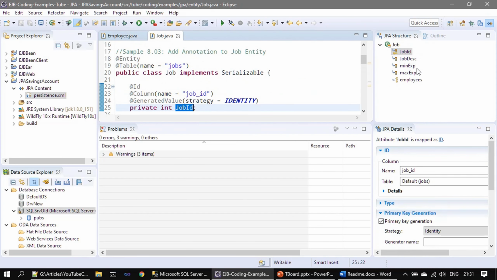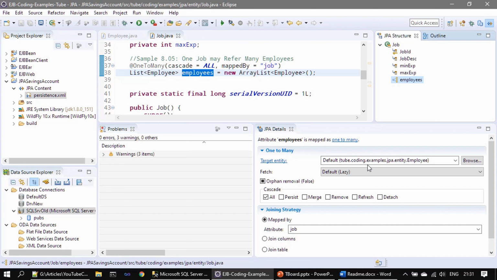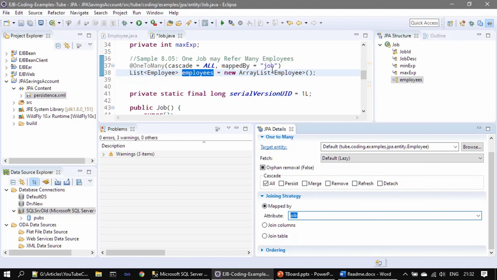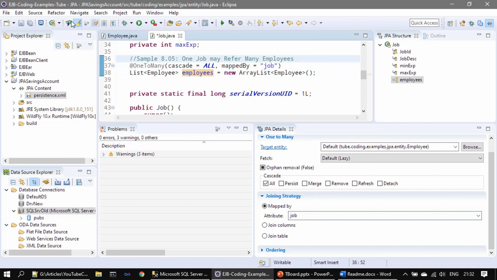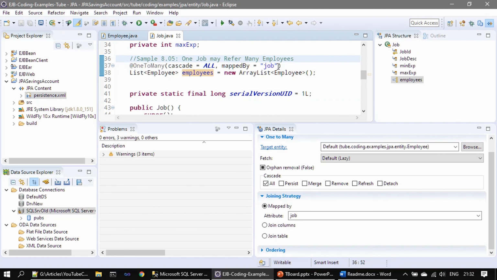The same way, if we move to job, the entity is job and the containment is employee. That's the target. Mapped by job: here we are specifying the job field, mapped by job, and then we are making the containment.